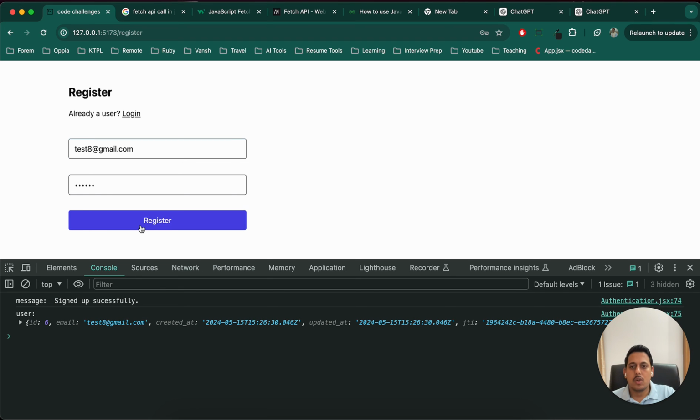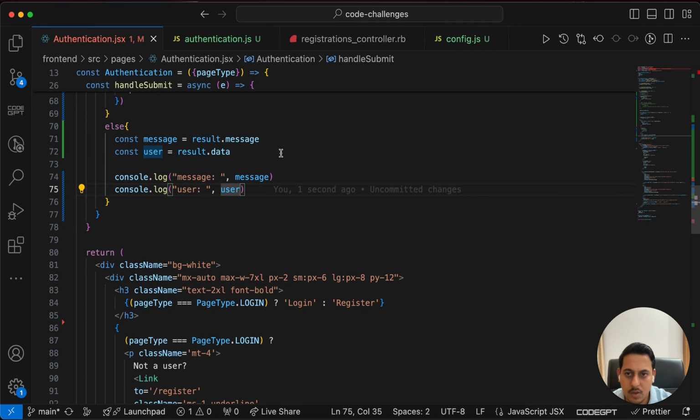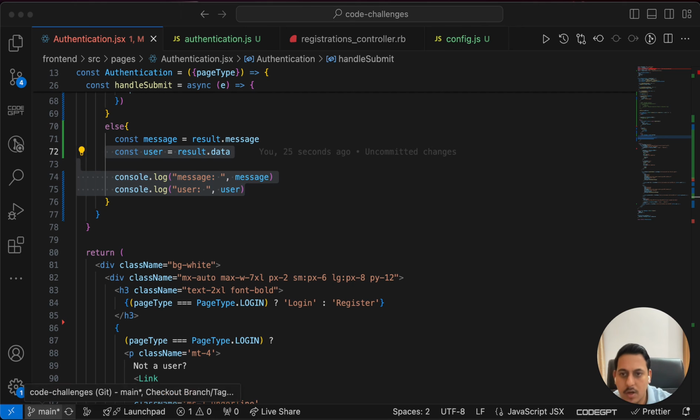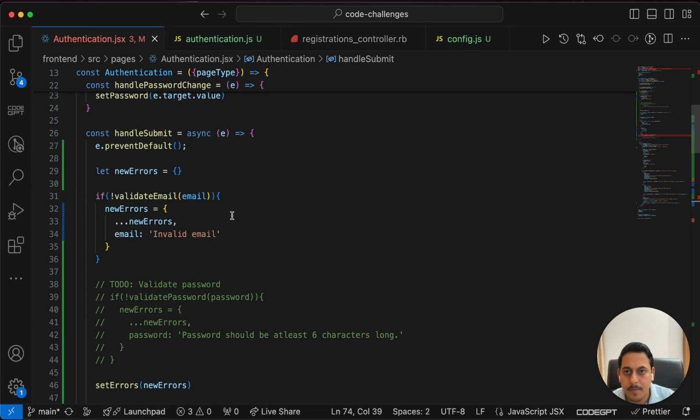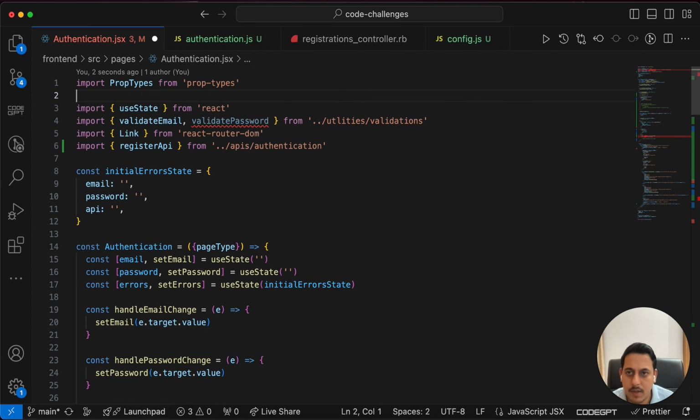Great. So if it is successful, we can directly take this user to home page, and we will set some details using which we can understand whether the user is logged in or not. Okay, but we can do that later on, because I think it has already crossed some time. Navigate to home page. Okay, I think we can do that.